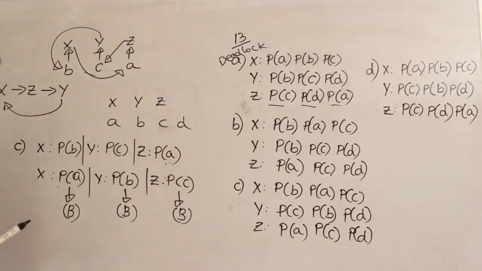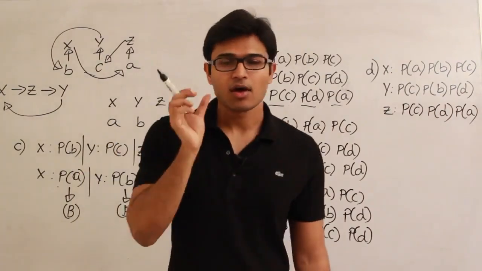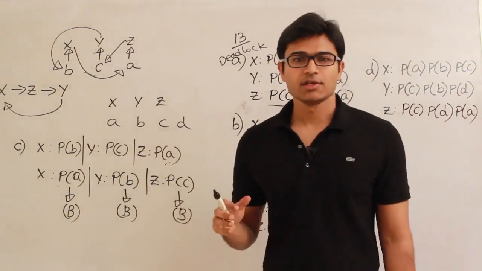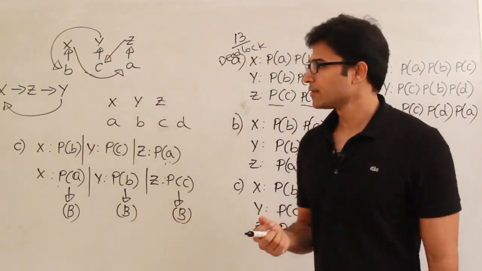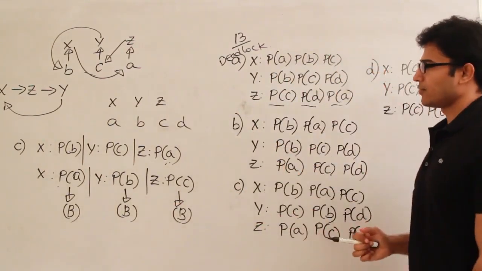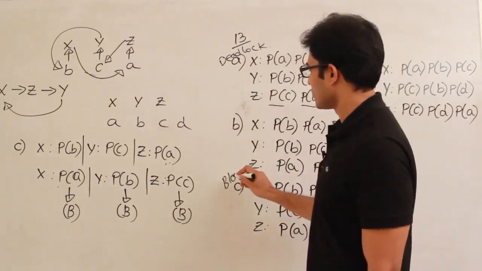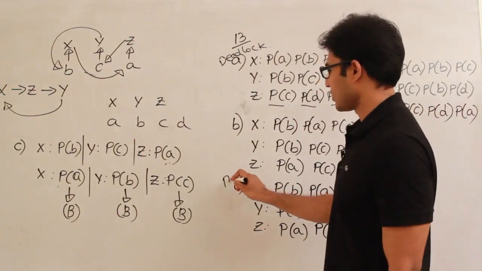All the processes are blocked. A set of blocked processes are waiting for some events from the other blocked processes so that they will get unblocked, and therefore they are never going to get unblocked, isn't it? Because of that cycle, right? So even this one is going to lead to deadlock. Option C is going to lead to deadlock, right?